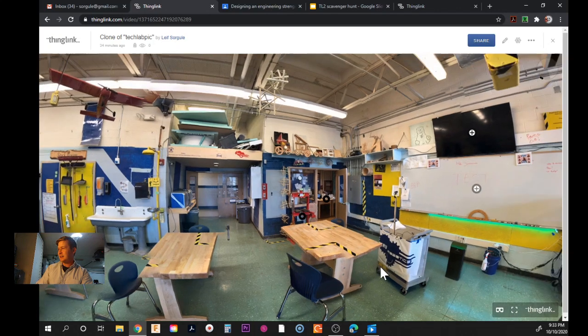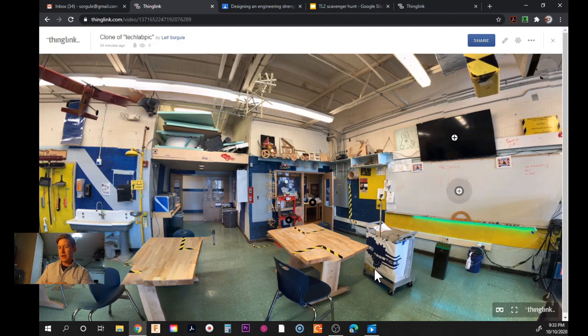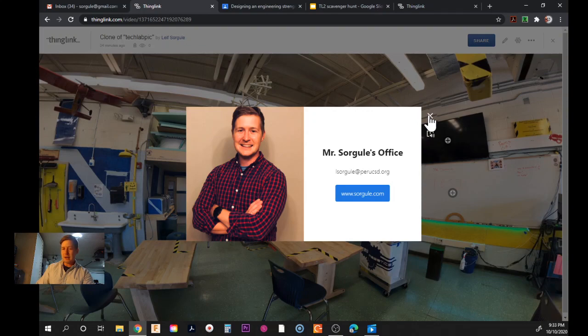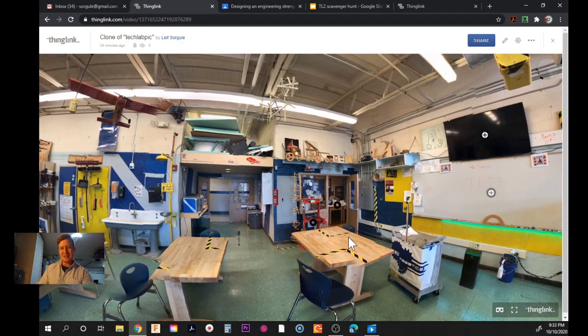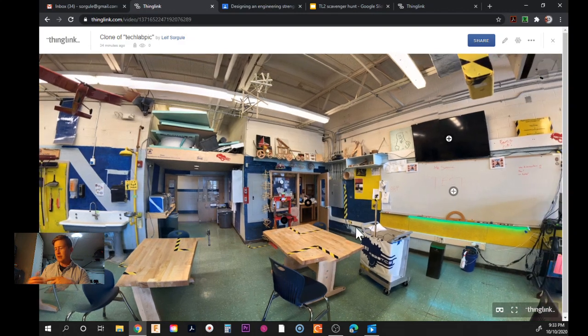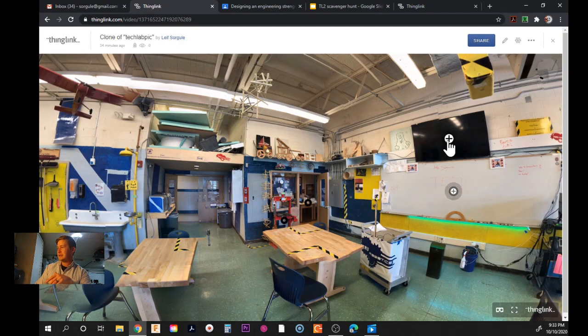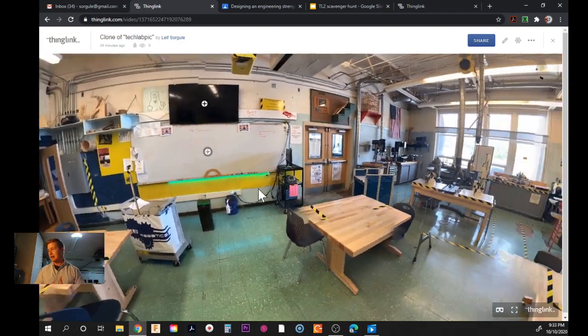And then on Wednesday in my school, every school is different, but we have an all virtual day where everybody had to attend a Google Meet, and we had to brainstorm ideas. So I had in my office area a link to my Google Meet. I just changed the edit right here so you guys don't see that link, but they could all join during that class period on the all remote Wednesday, and then we could have a collaborative experience with their Jamboards about coming up with an engineering test using the hydraulic press, talking about structural forces, and it's all in this cool interactive 360 photosphere.